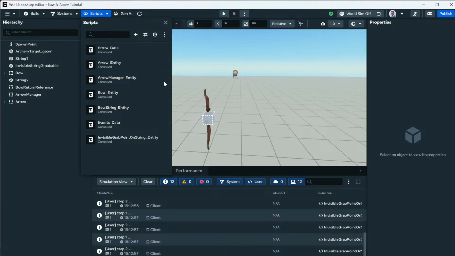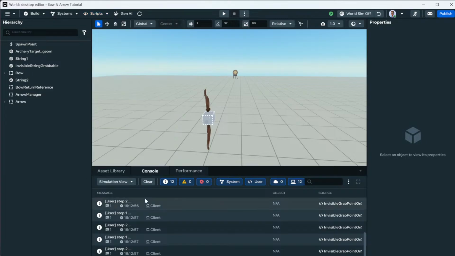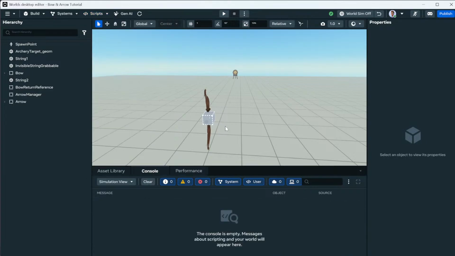Okay, so the dummy checks: we're going to check that all the scripts are, in fact, locally scripted. Arrow manager doesn't need to be. Bow entity is local. Bow string is local. Invisible grab point is local. So everything is indeed locally scripted. And what could we possibly be missing?